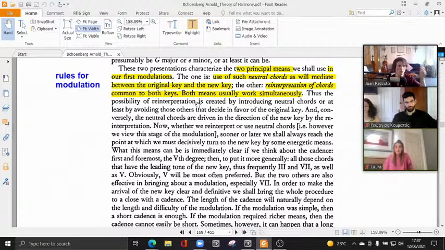So both of the rules are acting at the same time. You're building a gray area in order to reinterpret those chords in retrospect when you're landing in the next key. That gray area will be reinterpreted when you go to another key, in retrospect.